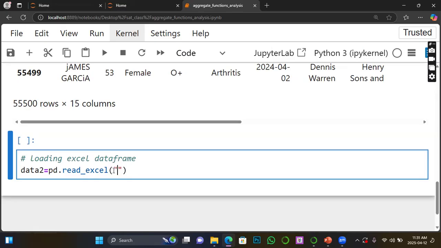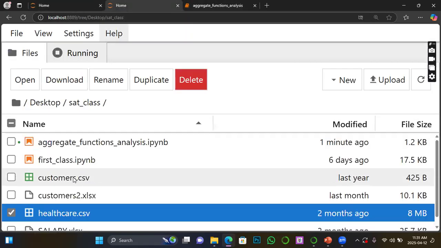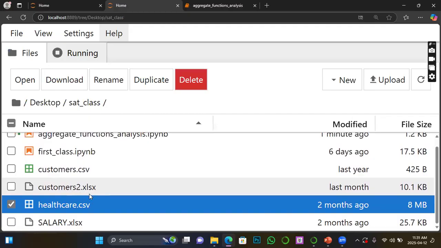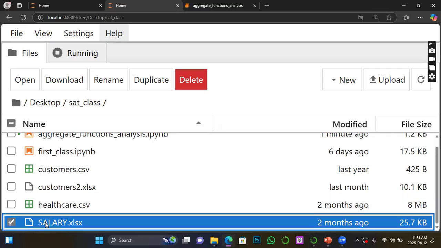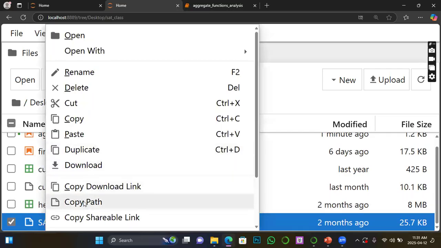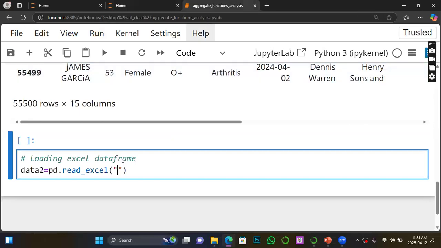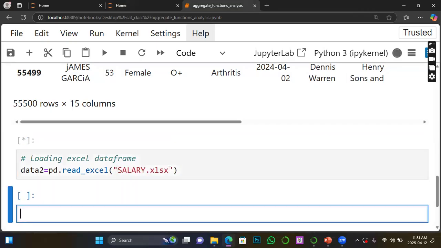Now, the same thing, I'm going back to my directory. This is the one I want to call, the Excel file. So I'll copy the path also, go back and paste, and then the same thing, like I told us, I can simply use only the name of the file, and then execute.